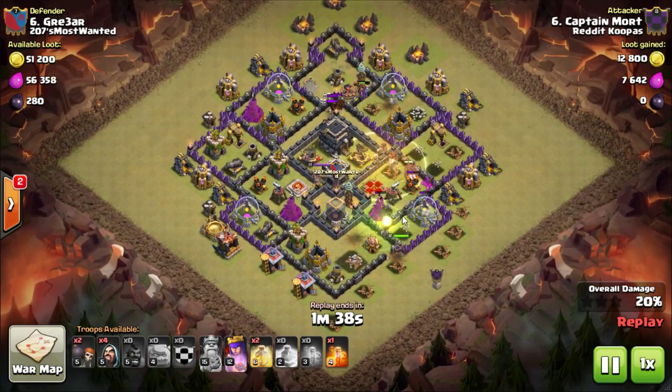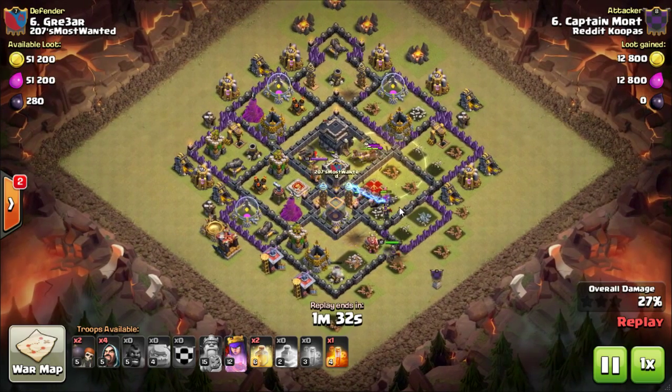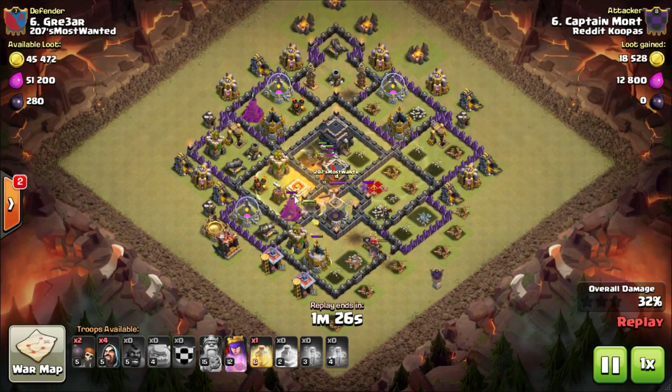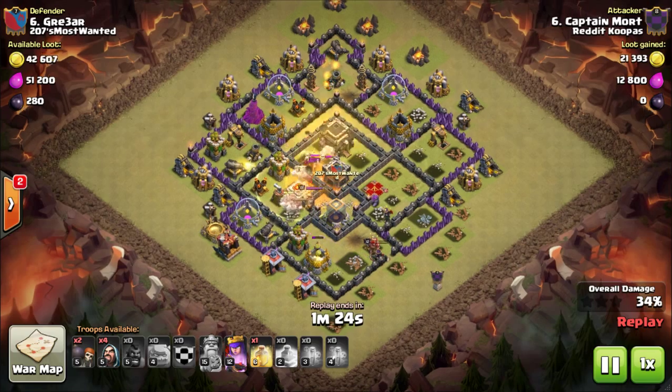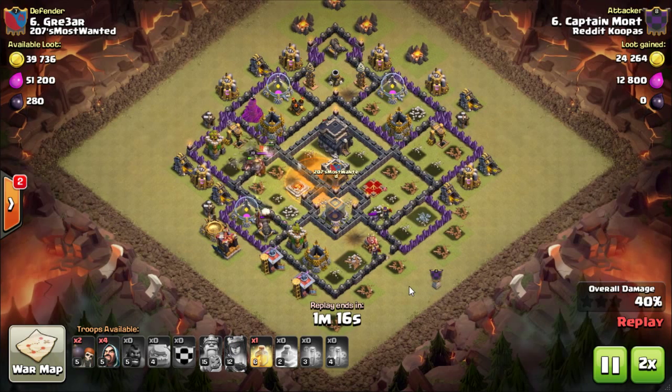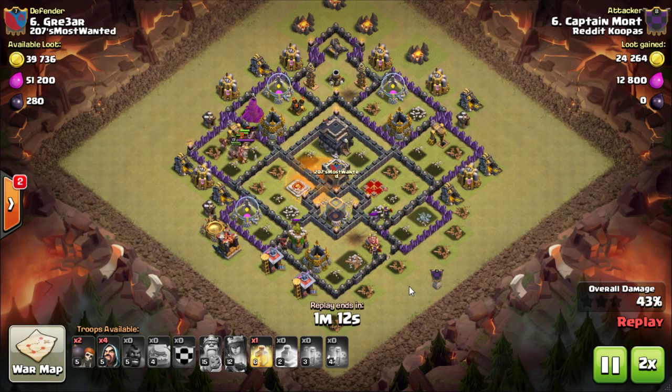Nice heal through a whole bunch of defenses, heals through that expo, lets that group up top die because they weren't gonna get a whole lot of benefit out of it. Got another heal through the expo, through the Teslas, through the wizard tower, which is where a whole bunch of hogs needed it, and it just rolls.